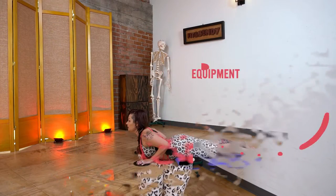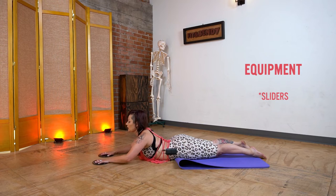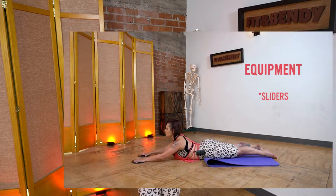And for equipment, all you need is something to slide on when we're on the floor. So some sliders or cardboard if you're on carpet. Okay, let's get started.